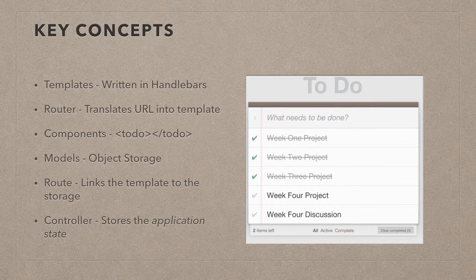Just a quick side note on components. I think that we're going to be seeing a shift here in the next coming years as the online community starts to agree on certain custom HTML tags that will probably be written into the next release of HTML, which I would assume will be called version 6. So models, a model is an object that stores a persistent state, e.g. the data. A route, which tells the template which model to display, and then of course the controller, which we've learned a lot about in Angular, which stores the application state.